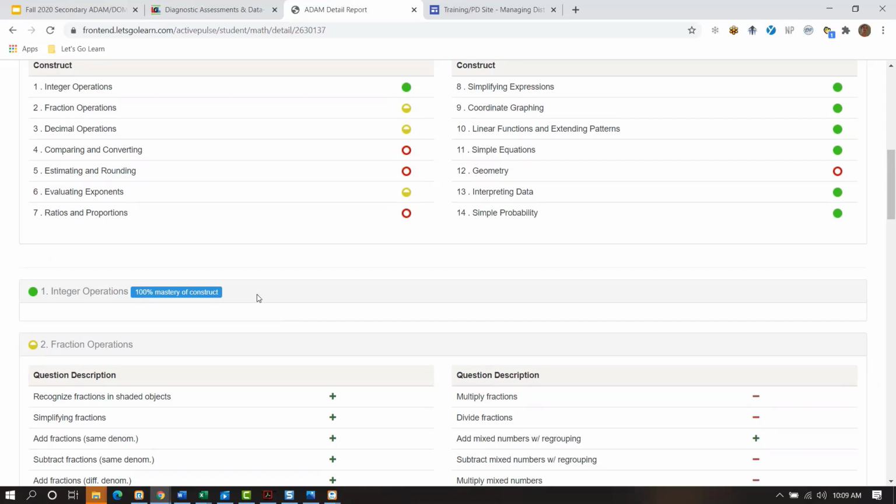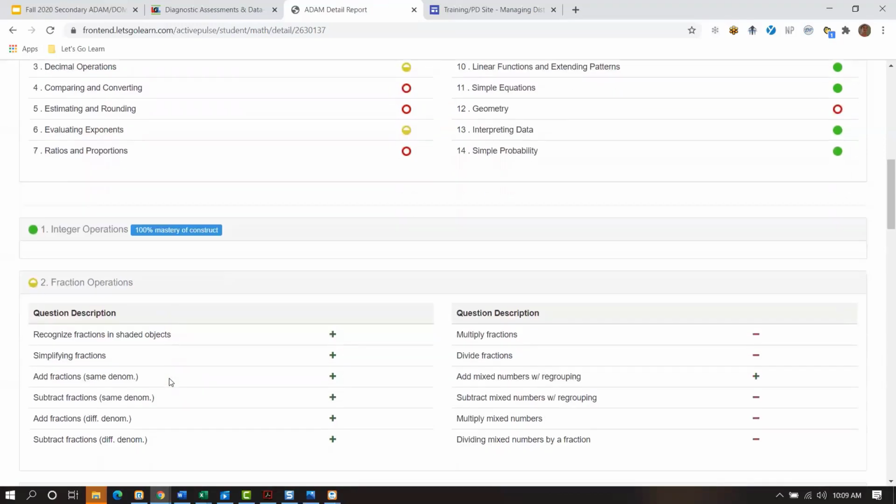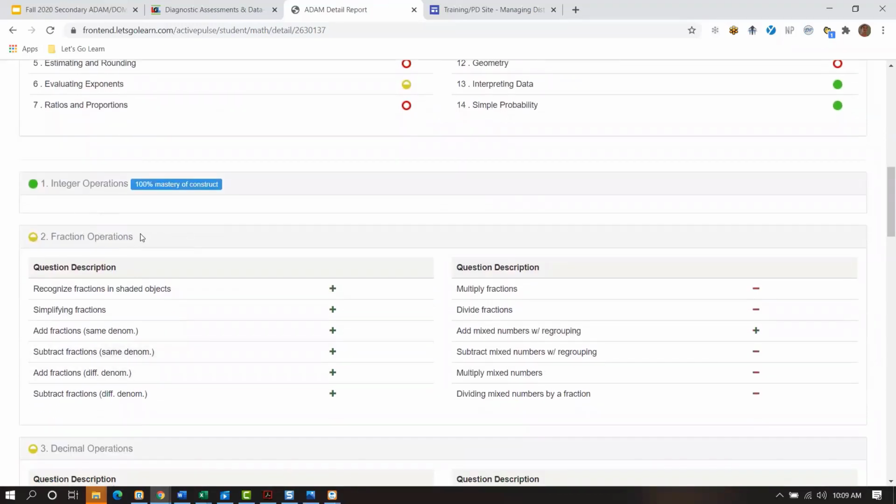And our pre-screening section is not multiple choice. They do have to enter the answer. So it allows us to see if they were able to use multiple concepts together to answer a question. But then in fractions, this student did not get mastery of the pre-screening questions, so they were given the individual questions, and those sections are multiple choice and adaptive. We can see the pluses show that they got that concept, and the minuses show that they did not understand those concepts.